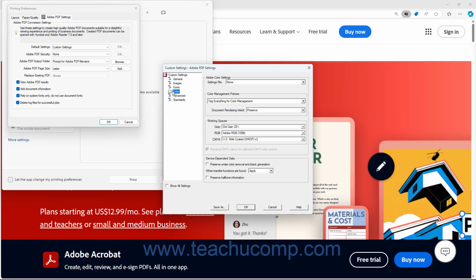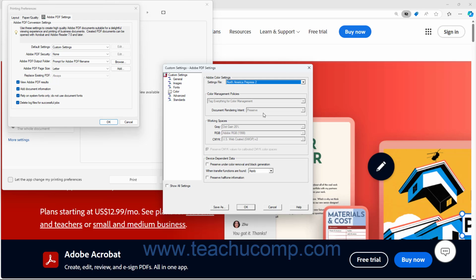To select a color profile for PDF conversion from your computer, which defines the settings in the color management policies and working spaces sections that follow, select a choice from the Settings File dropdown in the Adobe Color Settings section. The color profiles listed in the drop-down menu also include color profiles from other applications like Adobe Photoshop.